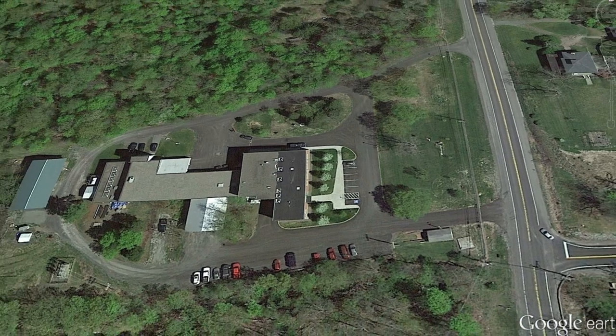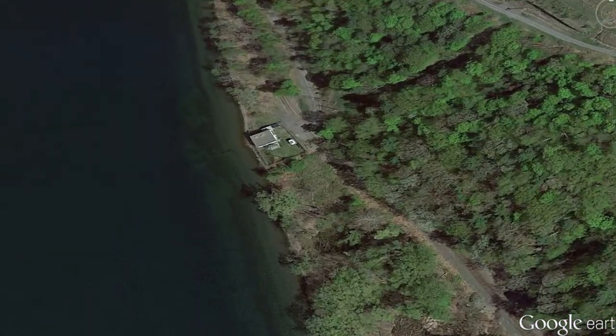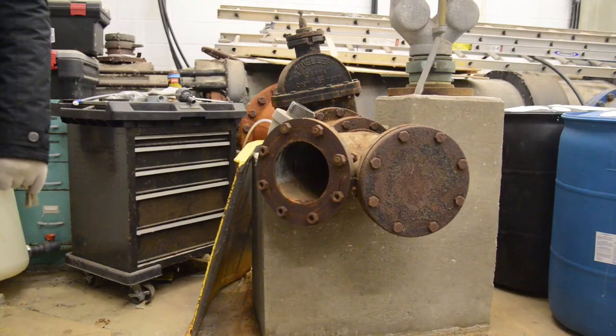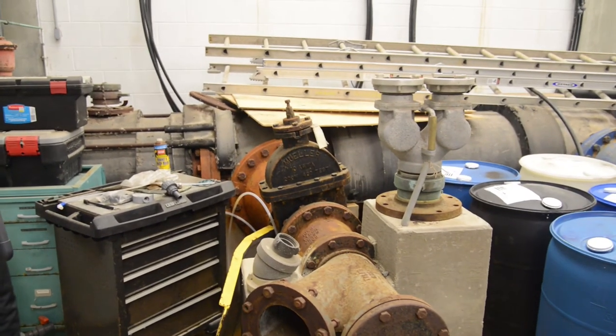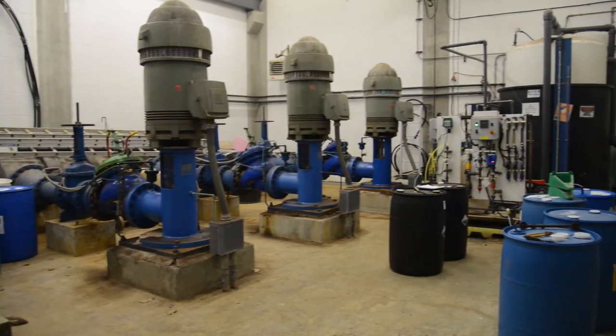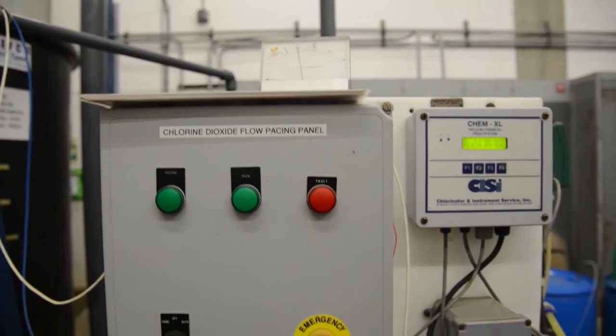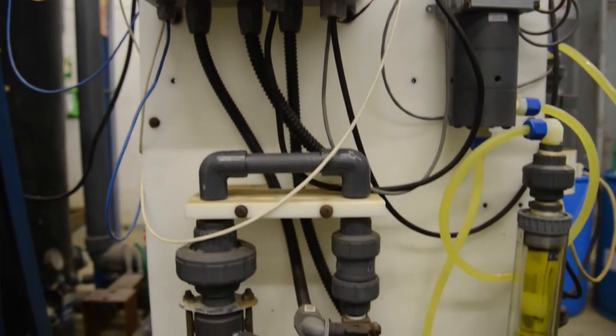We're easily 50 feet above the datum of the lake here. Where does the plant get its water, and how does it get into the plant? We have a raw water pump station that's about a quarter of a mile up the road. At that pump station is the intake — it's a 36-inch diameter pipe that goes out 400 feet, and it pumps the water up here to the plant. At that intake, we also treat with chlorine dioxide, which is a liquid form of chlorine. We do that to control the zebra mussels.